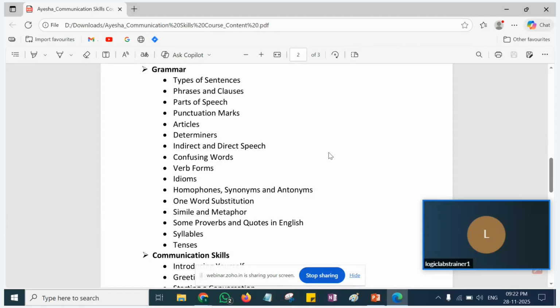This is the beginning of the language, guys, that we are going to discuss. After that, we're going to discuss parts of speech. How many parts of speech are there? In detail about all the parts of speech with examples, how you can use that particular part of speech in your sentence, and how you can remember all the parts of speech easily so that you can use them in your daily conversation, that we are going to discuss.